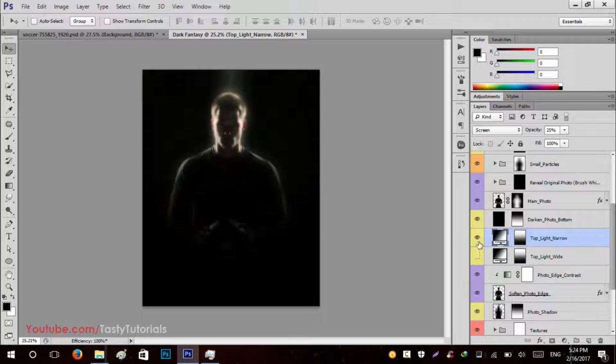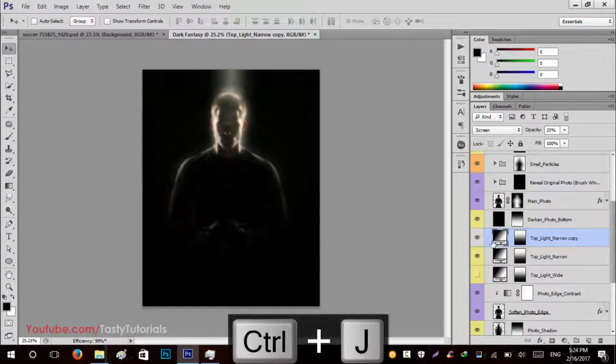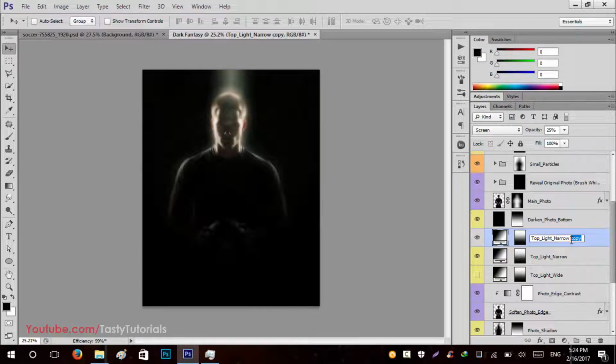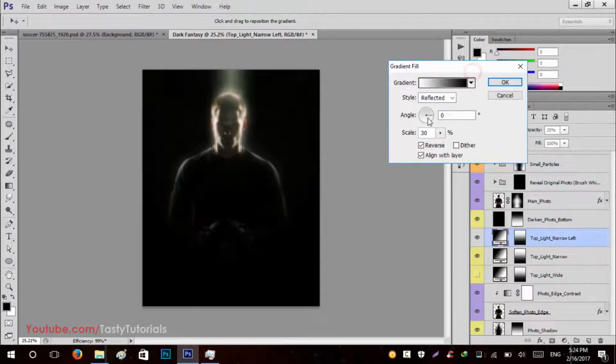So first we'll open the small light and create a copy of this, and name it top light narrow, it should be on the left side. Double click on that, it will open its angle settings, and we'll set the angle to the left side, like this one, 45 degrees.